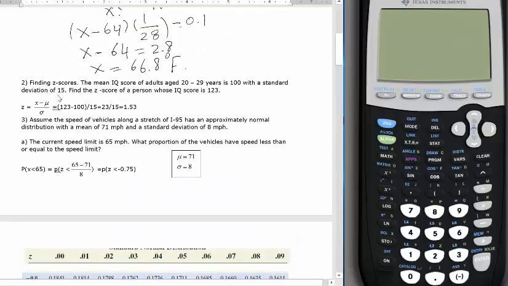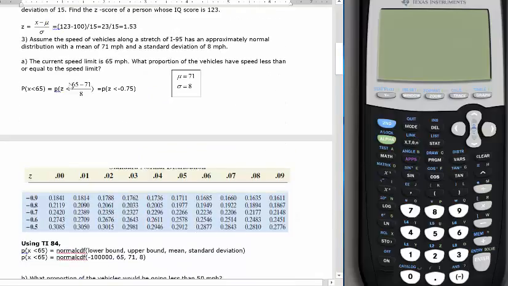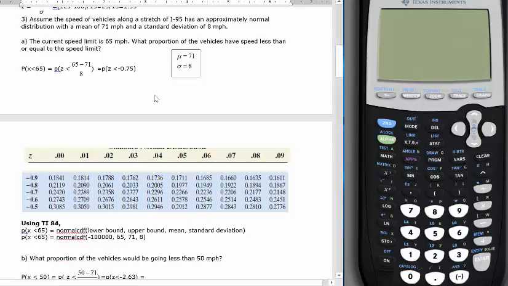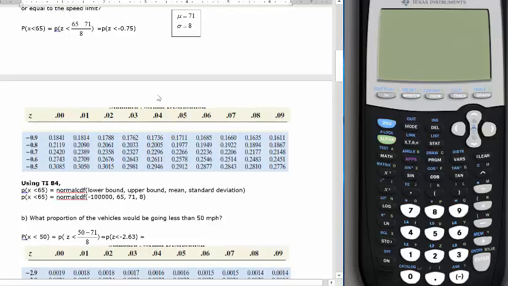That's why I gave you this question on the z-score before, so you can get used to it. So to change 65 to a z-score, you change the probability from x less than 65 to z less than whatever the z-score is. How do we do the z-score? It's x, 65, minus the mean, which is 71, divided by 8. If you subtract 71 from 65 and divide by 8, you will get negative 0.75. So we need the probability of z less than negative 0.75. And let me show you how to use the table. Okay, here's how the table works.